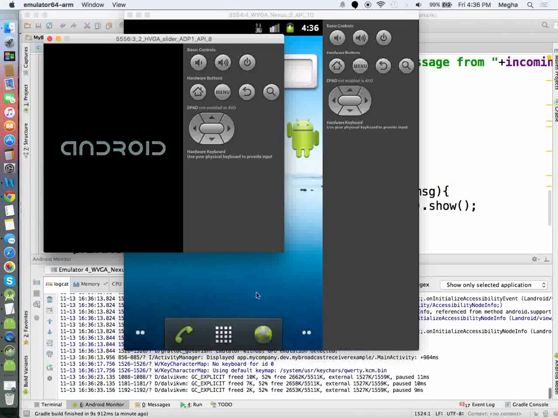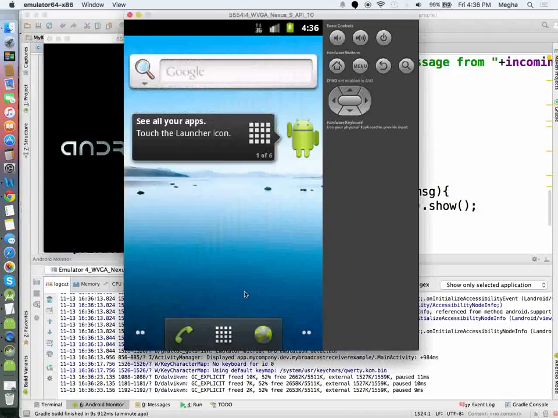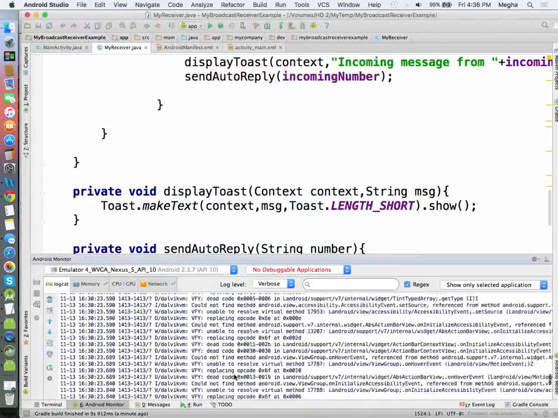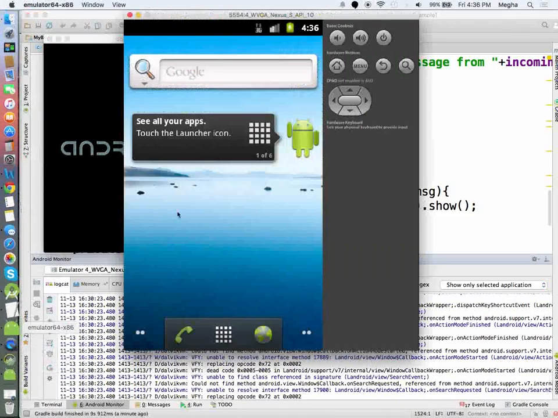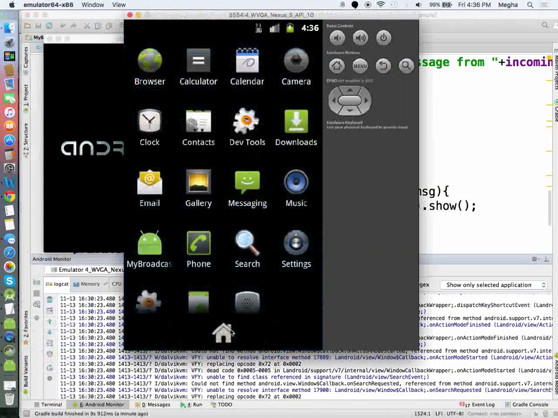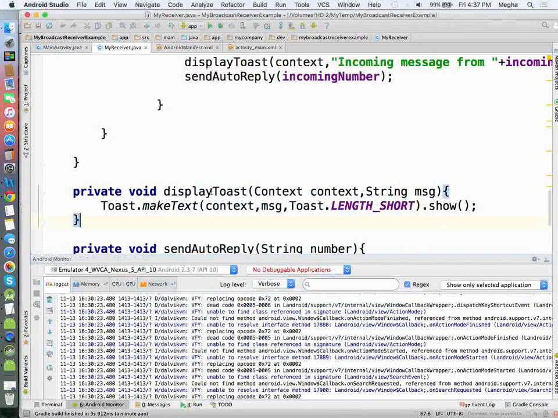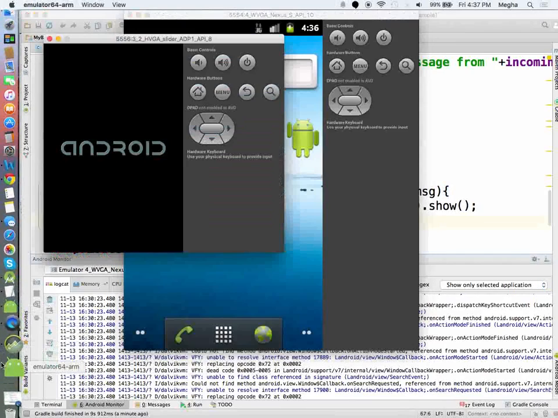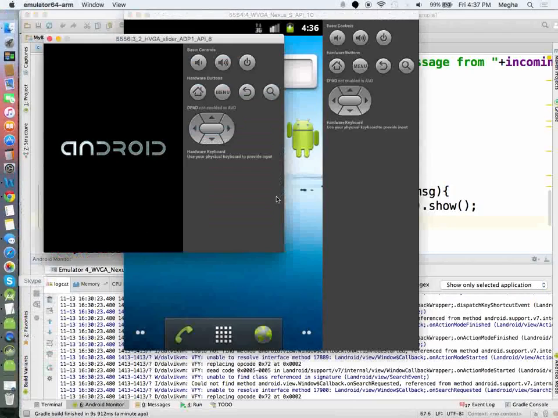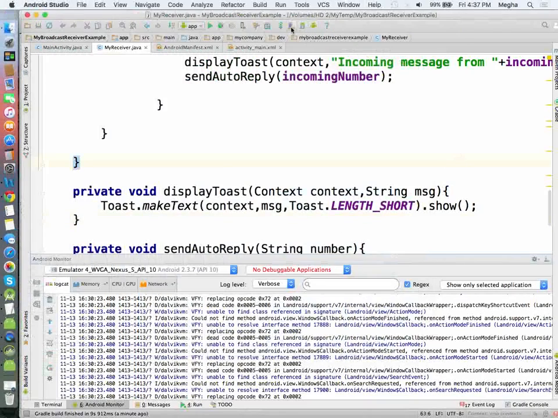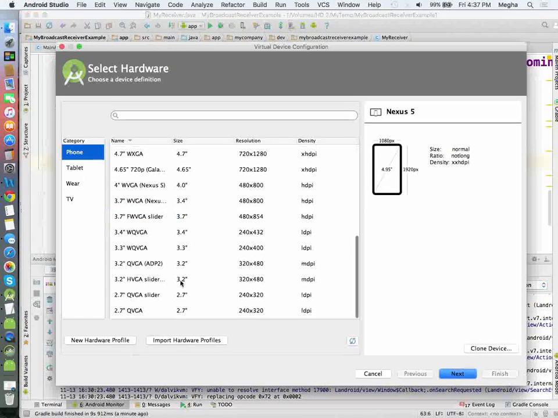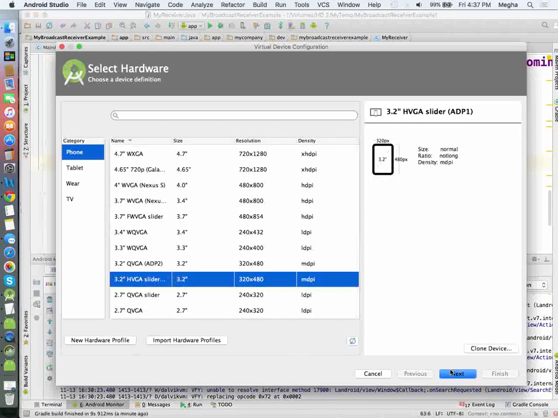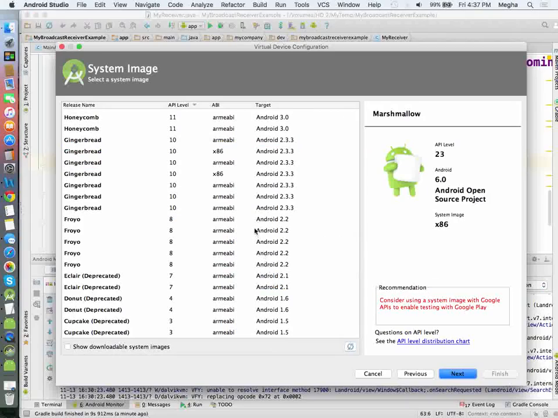But let it finish. Any other way, we can create one more. Intel is there.